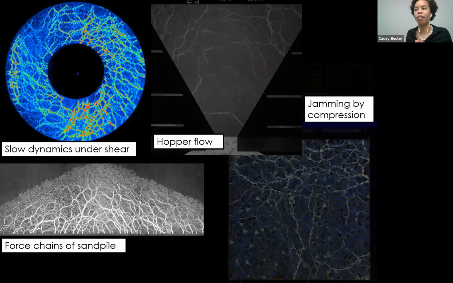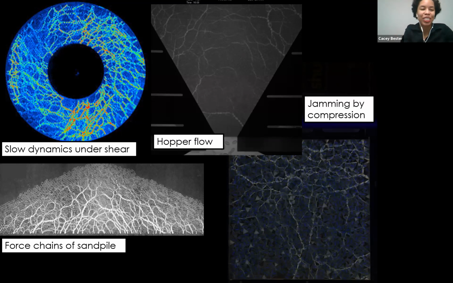Could I ask something about your two-dimensional geometry? If all the disks were the same size, in 2 dimensions, it's very easy for the disks to settle into a perfectly regular hexagonal lattice. And that doesn't sound like a granular material to me anymore because it lacks the disorder. Do you do something to keep it disordered? Do you make them polydispersed?